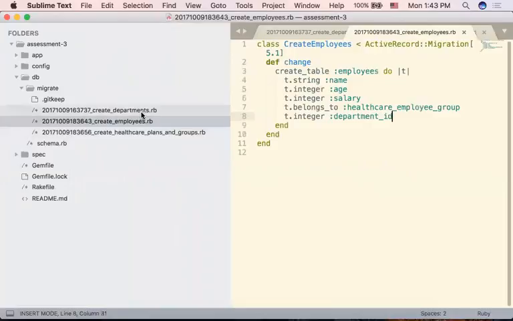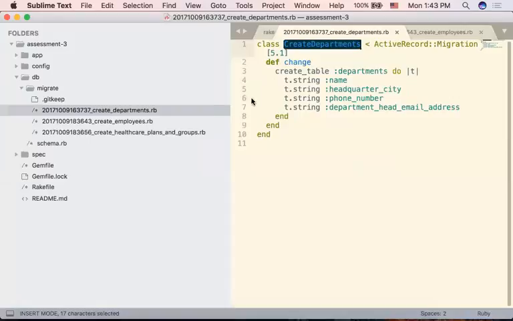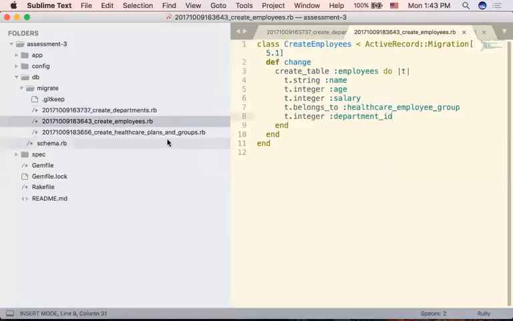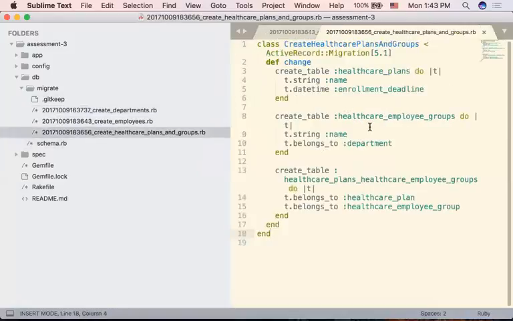This one is just in charge of taking care of departments. This one's just in charge of taking care of employees. I wanted to avoid wasting your time by throwing it all in one migration. So that's why I created a create healthcare plans and groups migration, which is basically saying inside of this migration, I'm going to create healthcare plans and I'm going to create healthcare groups.